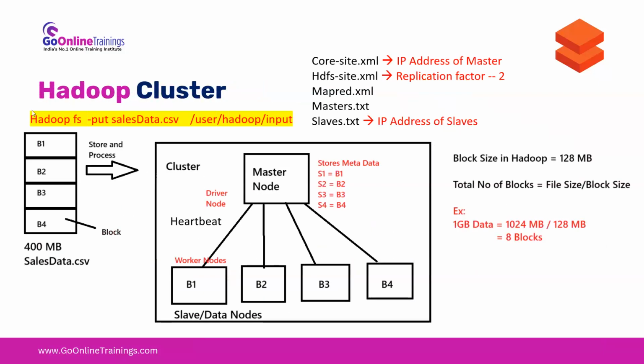So this is how we're going to be writing the command: hadoop fs (file system) -put sales.csv into this location. This is how Hadoop is going to be getting the data. So -put, all of them are called Linux commands. If you wanted to put the data, retrieve the data, write the data, a lot of commands we need to write. So the command is called hadoop fs -put. This file you need to put into /user/hadoop/input.